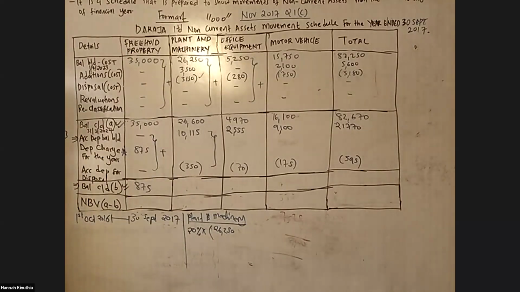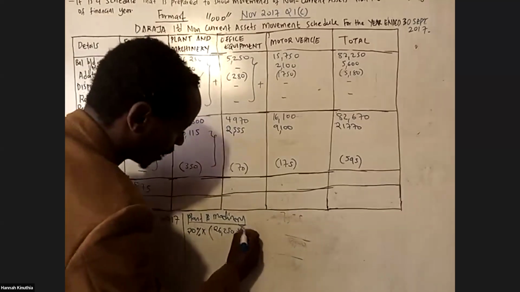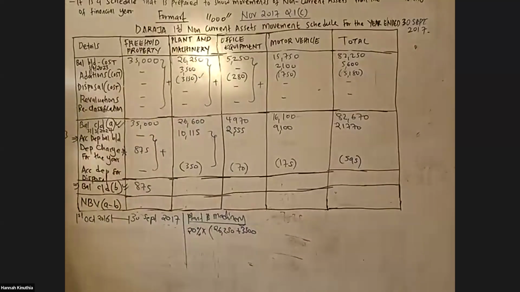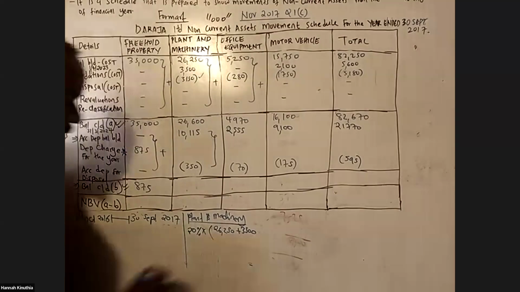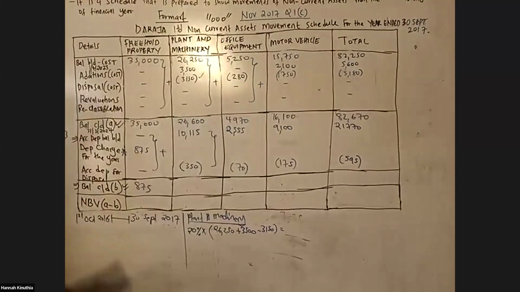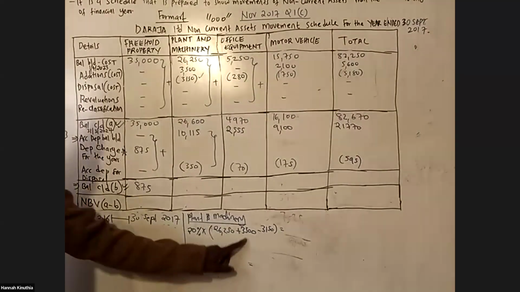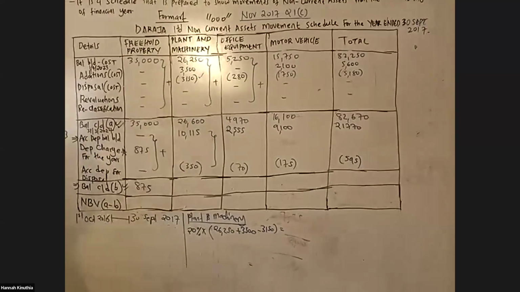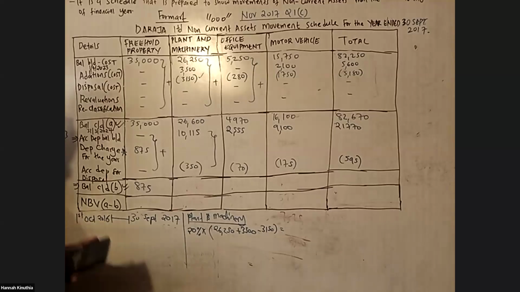Now, when did acquisition occur? So they acquired another machine at that 500. So it was acquired at the beginning of the year, so we can just add it because it was there throughout the year. Then they also disposed a machinery at that 150, same dates at the beginning of the year. So hii iko sawa, hii ni direct that 150. So that one is fine. Hiyo unaifanya direct hivyo ama ufanye kando kando. So utafanya depreciation ya huyu na ya ule, but ya ule mwisho lazima uless ama ufanye hivyo direct because zote ziliokaa during the same day. So 26 50 plus that 500 minus that 150 times 0.2 is 320.